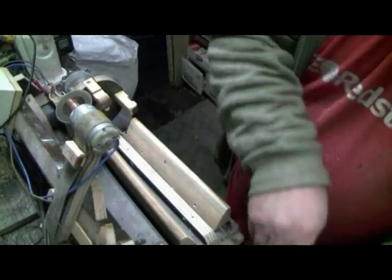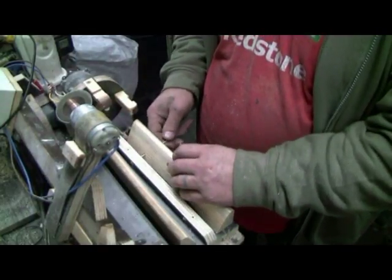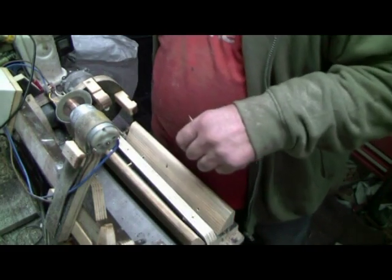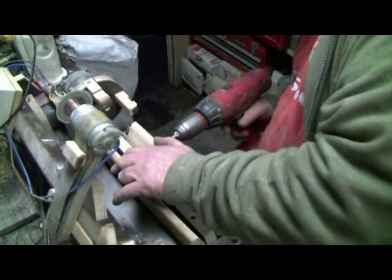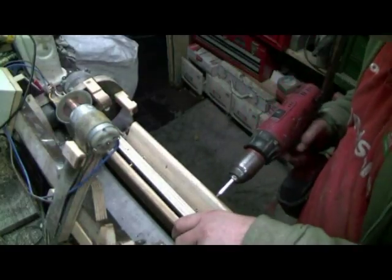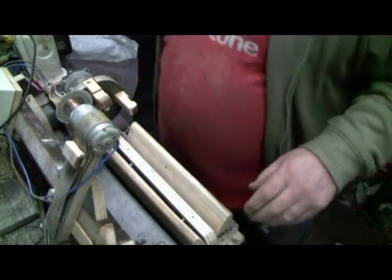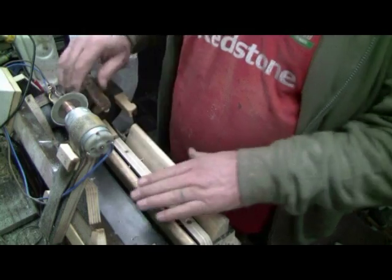So these are the only screws I can find. What I want is 4-inch screws. They're going to go through there, there and there. I got 4-inch screws in the van, and then this will actually float back and forth. It's not tight.